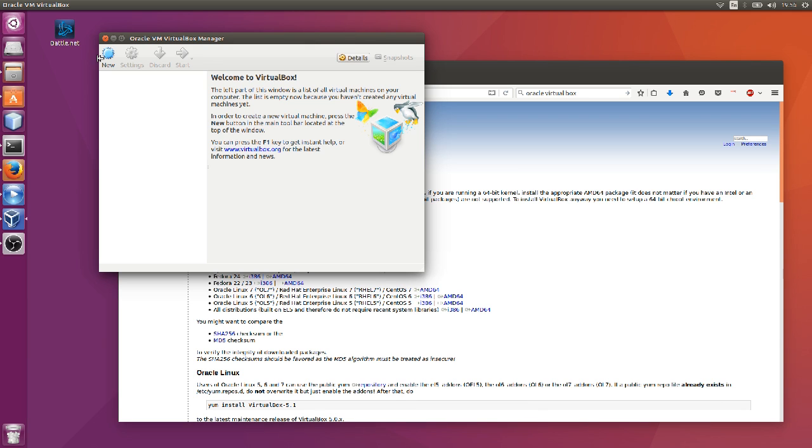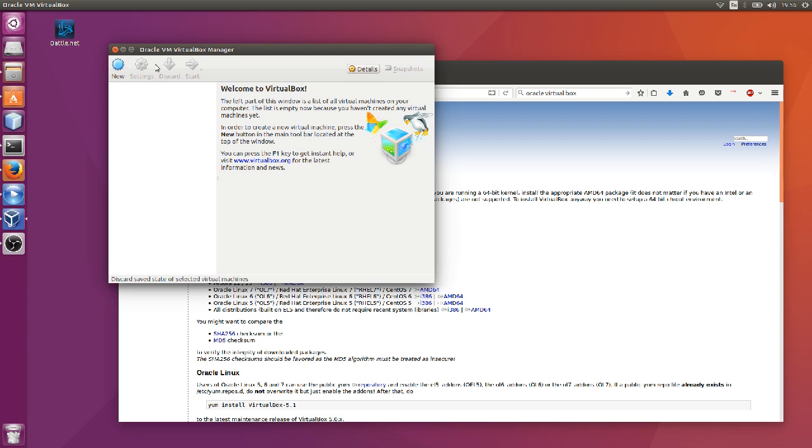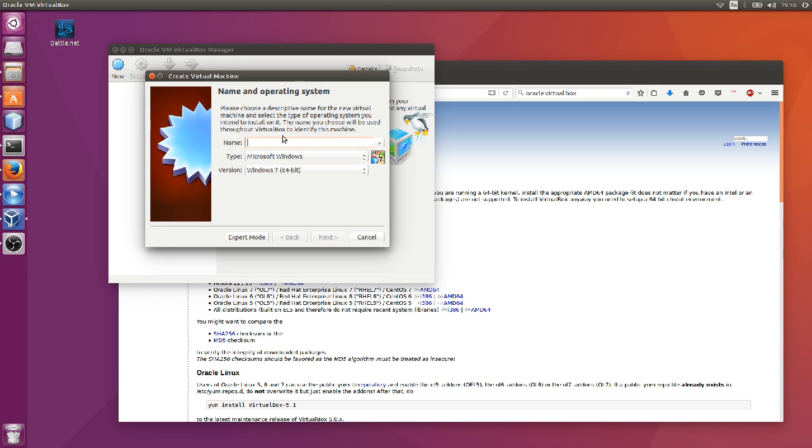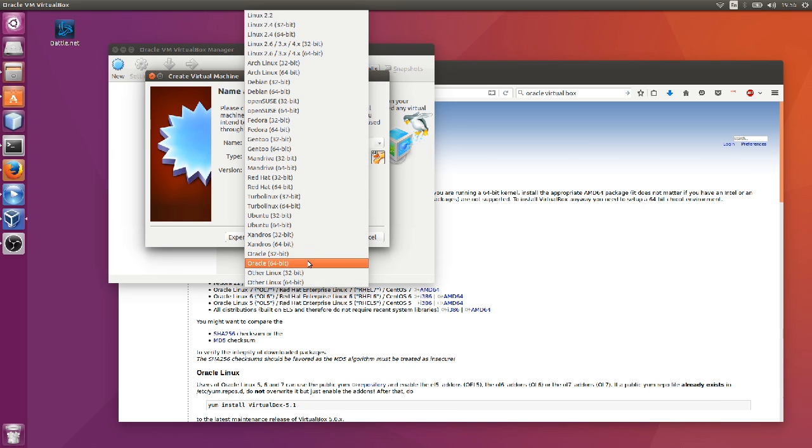And once you open it up, you'll get this window. So what we need to do here, obviously, is to go ahead and hit New, and give our new virtual operating system a name, a type, and a version. So I'm going to start with version, going down and selecting Linux, and by default, conveniently, it goes to Ubuntu 64-bit, but you see that there are many other types you can select from here.